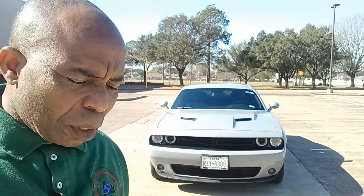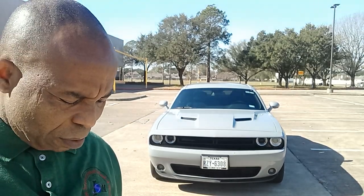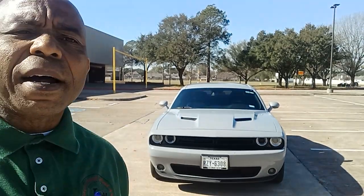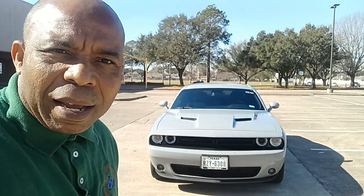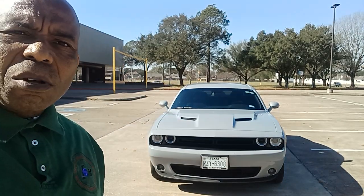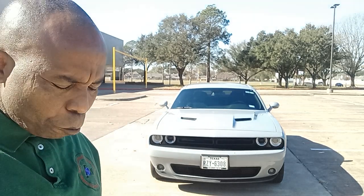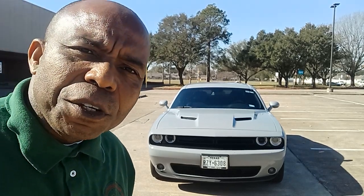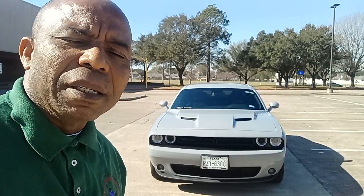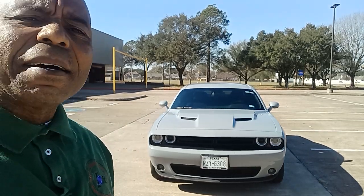Those two websites, one of them is, I think, cars.com. The other website is caranddriver.com. If you want to look it up, go to the internet and type www.caranddriver.com. Now, I'm going to make a U-turn, and then you can view the back side of the vehicle, and maybe the two sides, and then we look at the external features of this vehicle.